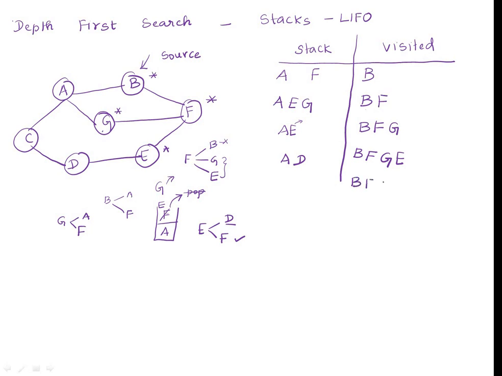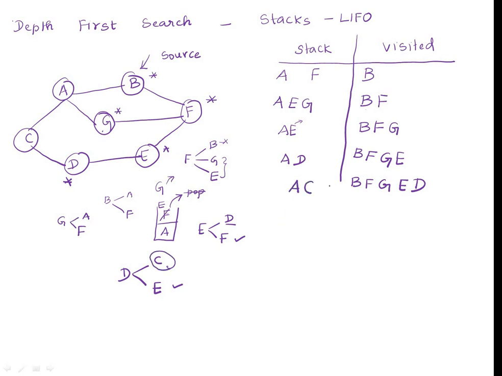So continue this iteration again. So B, F, G, E from the previous iteration and pop the topmost value. Once I have visited D, check for any new update. Yes, D is having degree as 2. One is connected with C, the other one is connected with E. E is already updated in the visited category. So the only new value which I need to update is going to be C.